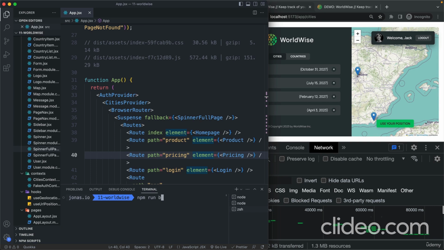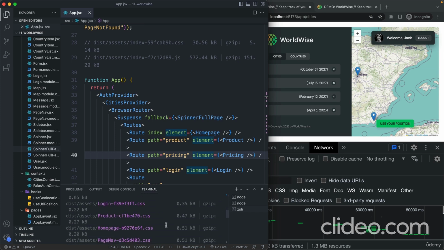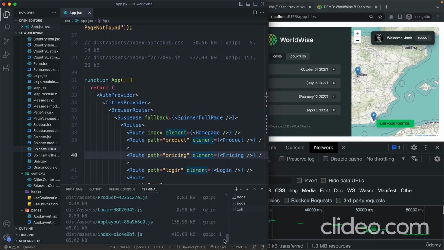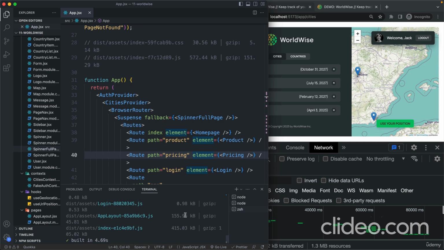So npm run build. These chunks here are not going to be exactly the same ones as in development, because in development, everything is a bit different. So this here is already optimized for production. And so we see that it all is very different. We have lots of different chunks now, which are then all lazy loaded. You see that we still have a huge one right here, but probably all of them added together will be these 572 kilobytes.